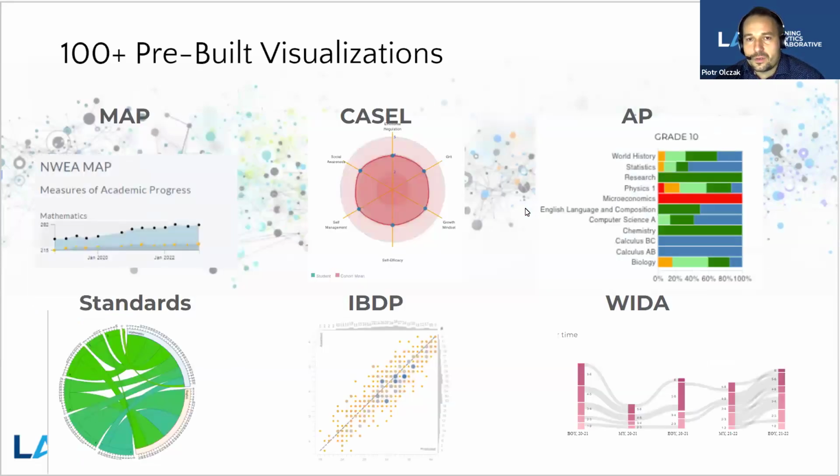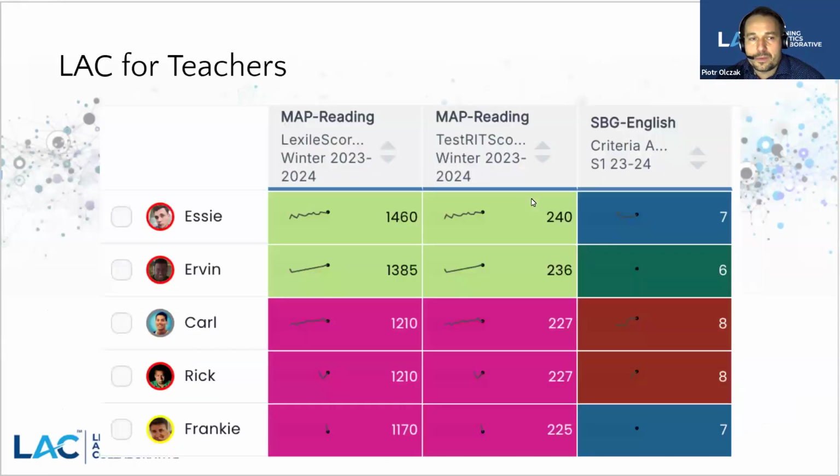If you look at visualizations that we have right now in LAC, there's well over 100 of them. So it's a very rich pool of visualizations that is already available. And of course, not one school has 100. Probably between 8 to 10, depending on the types of data that you have, but they're all available to all LAC members. And these visualizations have multiple purposes. Some of them are dedicated to teachers, like the one we have in front of us, where you can compose your interactive screeners, pick and choose from all the metrics that we can pull from your systems, and look at specific students or caseloads.